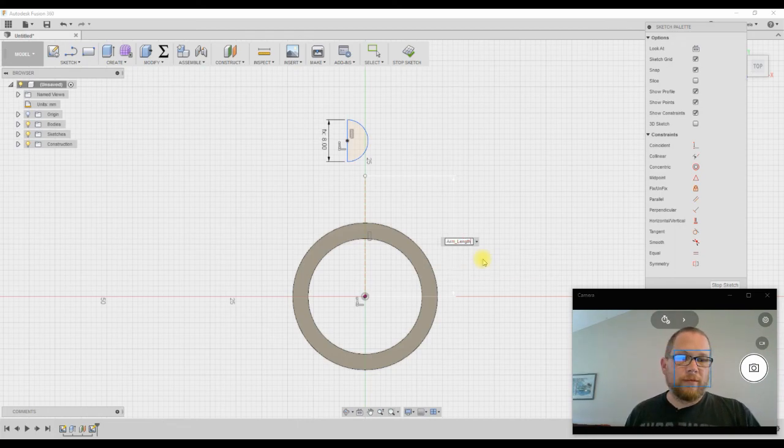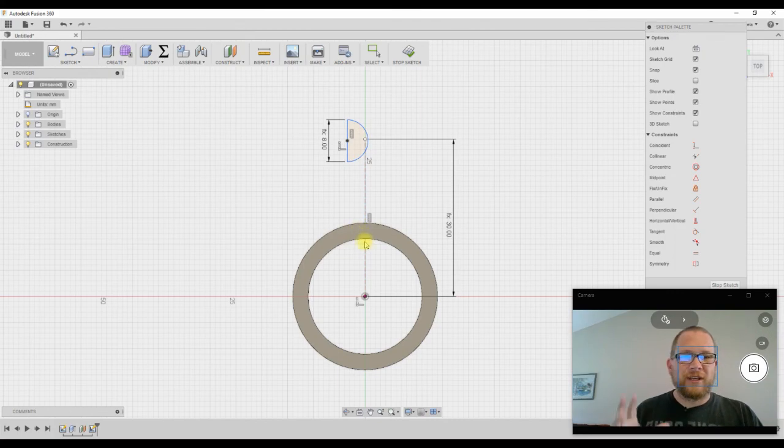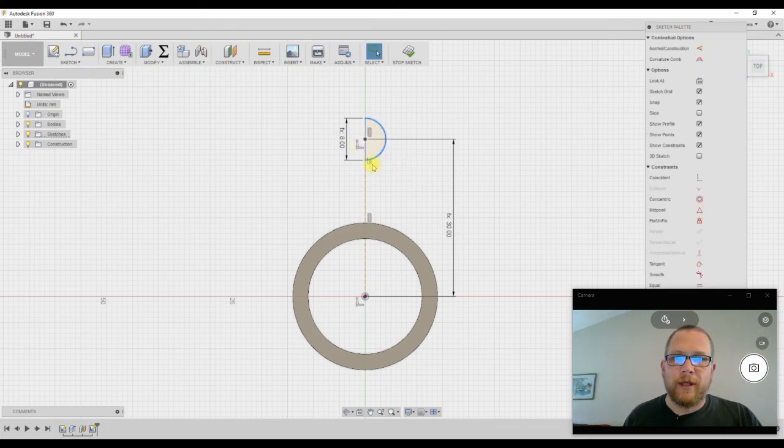So arm length. So now I have a point up here that's a construction line. So the construction line, if you try to extrude things, it won't use a construction line as a boundary. It's just a construction line. So I can lock things in with that. And I'm going to use another coincident constraint, and I'm going to put a point to here, and now my half a circle is locked into place.